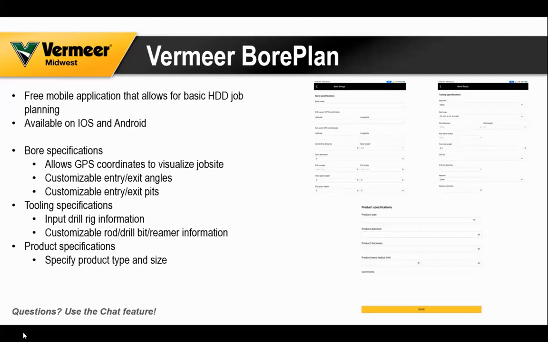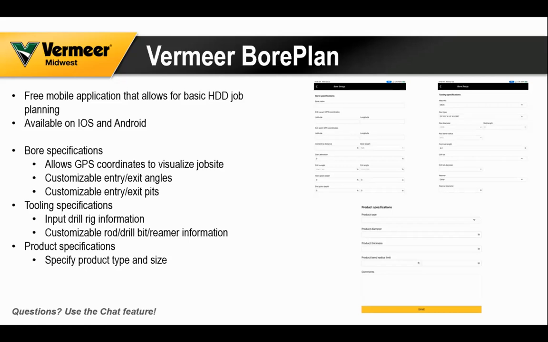To start out, when you start a new bore in this app, it's going to prompt for some user setup, for some bore setup. On this screen, you're going to be able to specify a variety of different items based on your specific bore, your specific setup, what you have for machinery.